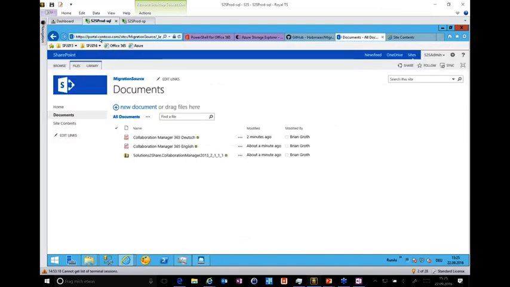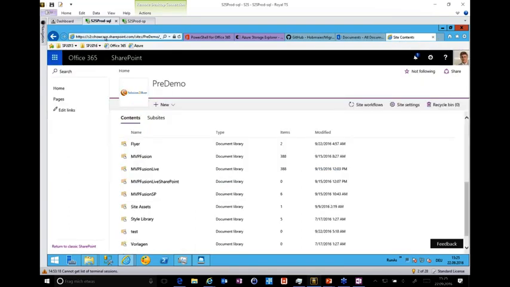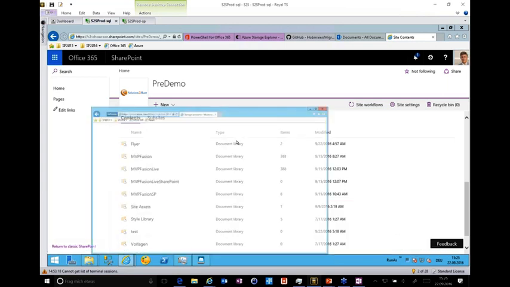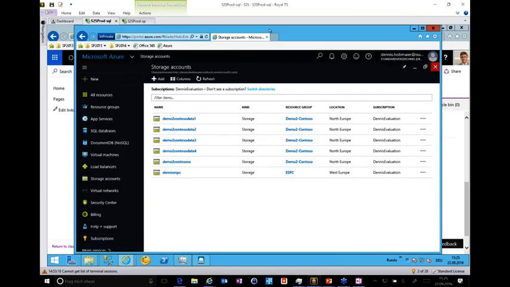Then I have a SharePoint on-premises environment, which is this one. And of course, I have an Office 365 destination environment. And as I would like to go through this with you from A to Z, I also have an Azure account. So let's get started.